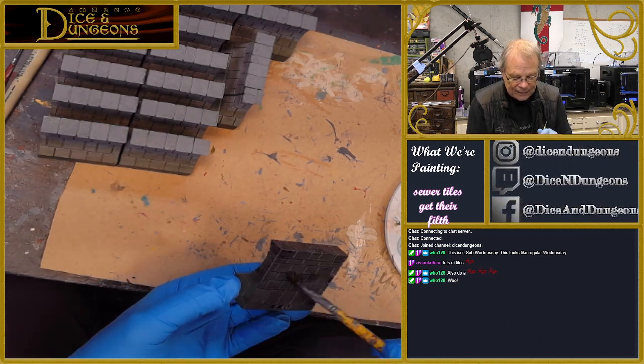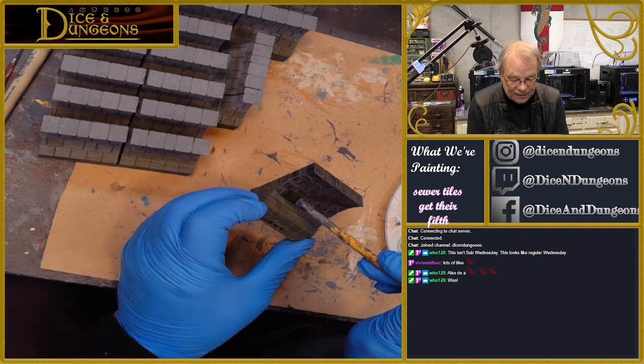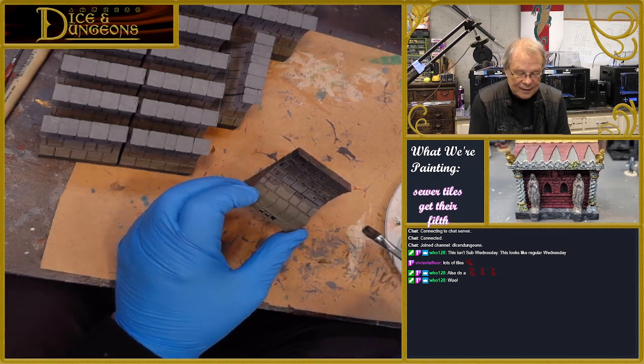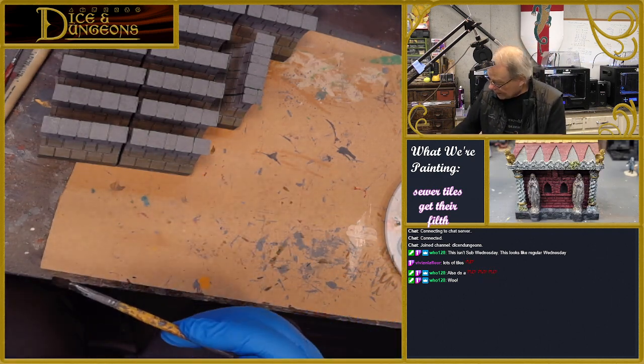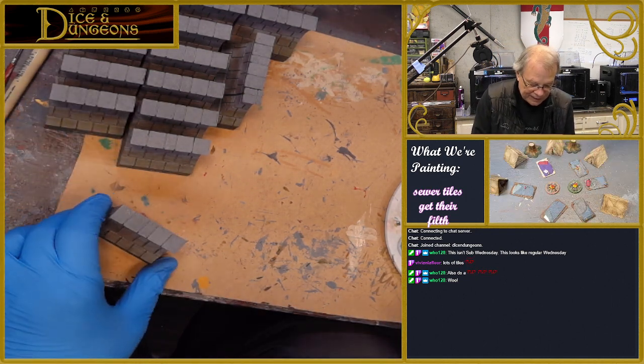Get this stuff on here, make it look darker, make it look a little splotchy, and then later I'll be doing a black wash, a little heavy black wash right along this demarcation line, and putting them over on a drying rack here, just so I have some room to work with.